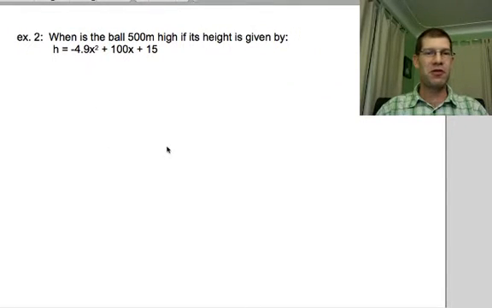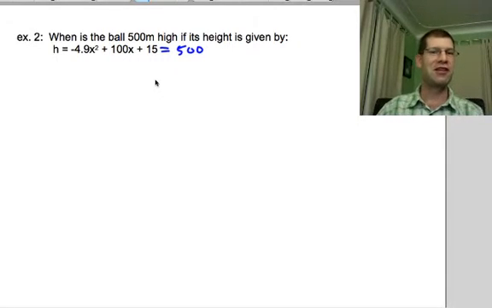So the first part, if you know what you're doing for the quadratic formula, great, skip it, except I would do this: we're saying the height equals 500. The point I'm trying to make by putting this example in here is the comment I made before, that it has to equal 0. One side has to be 0 if you want it to work in your quadratic formula.